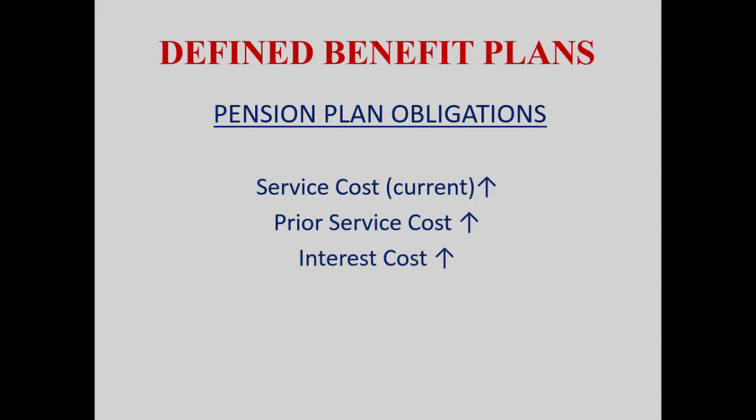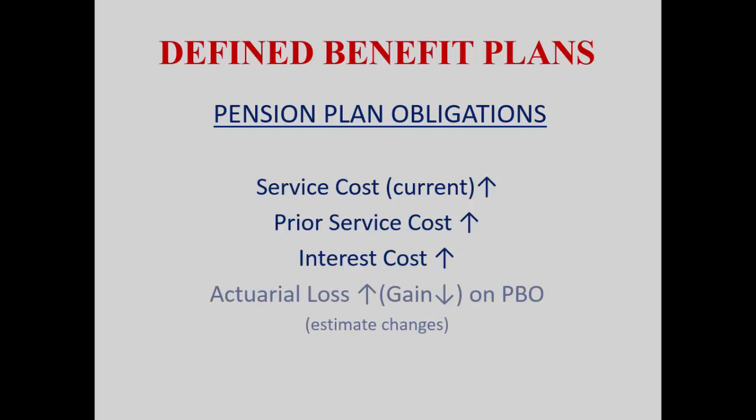There's interest costs. This is just time value of money, how your investments or the amount has changed. The obligation has changed due to the time value of money. Actuarial losses and gains on the PBO. It's not usually the accountant in a business that will handle these estimates. They will hire or outsource to an actuary who is a professional in making these estimates. Retiree benefit payments, so if you've paid out, your obligation goes down.